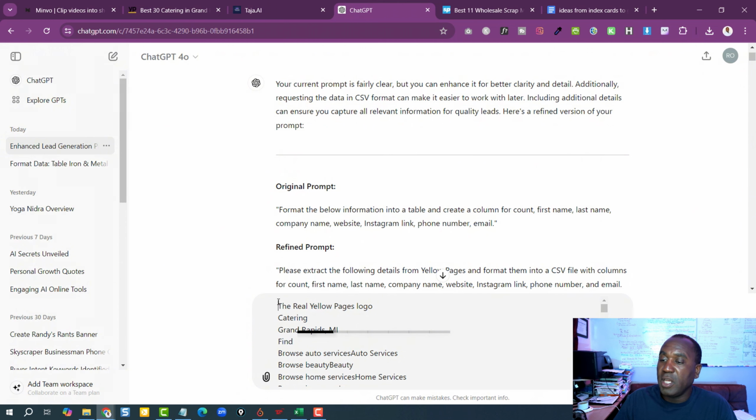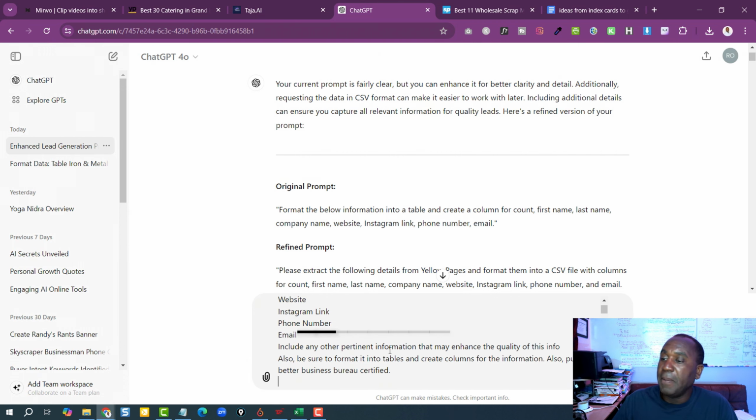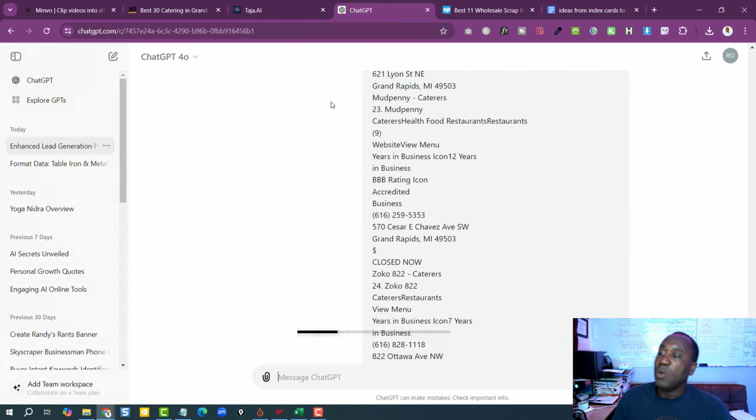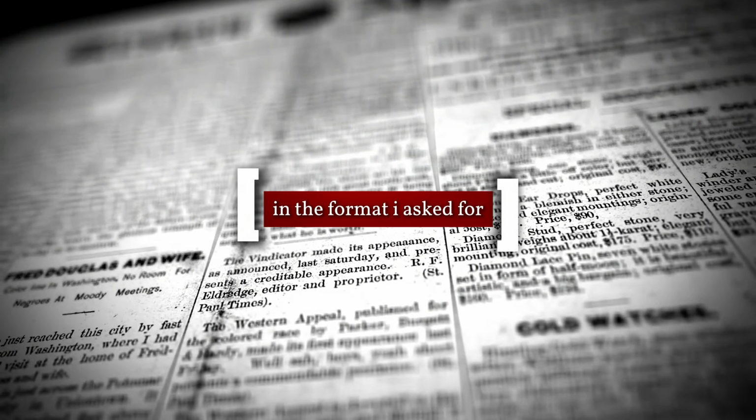There it is. We don't need this information here, right? I like to take that kind of stuff out. Then we go ahead and pop it in. Then we hit do your magic, and watch what it does. If I did this right, then it's going to give us, because I've been refining the prompt and all that kind of stuff, straight up stuff, right? So if I did it right, then it should give me the information in the format that I asked for.